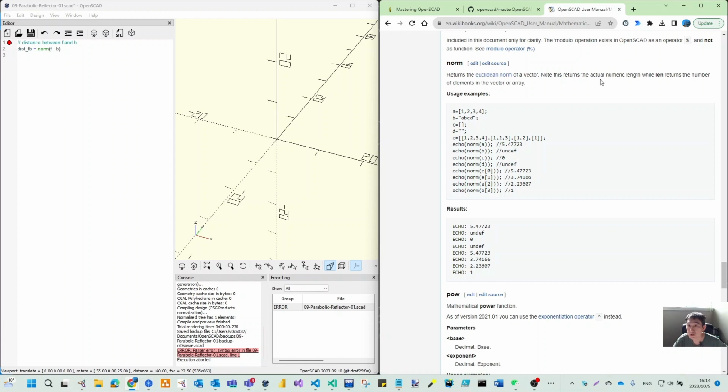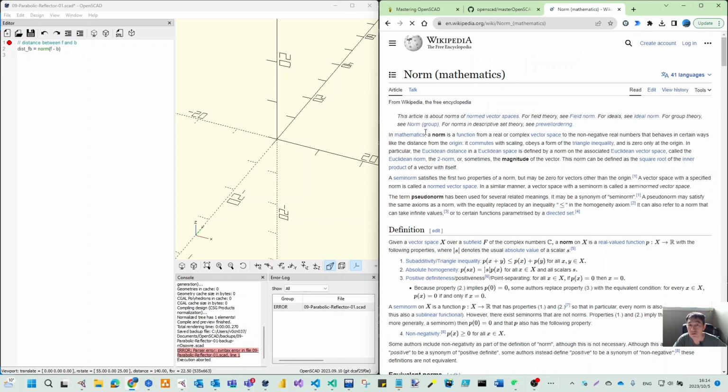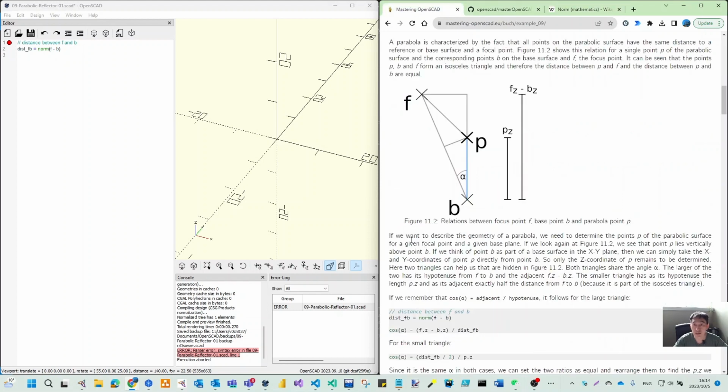So norm returns the actual numeric length, whereas len returns the number of elements in the vector. So if we see norm A, this is the Euclidean norm. You can see more discussion of what the Euclidean norm is. So those are the mathematical descriptions.